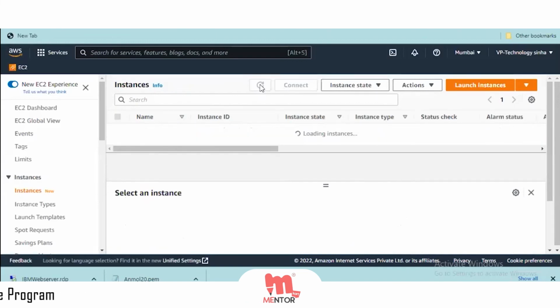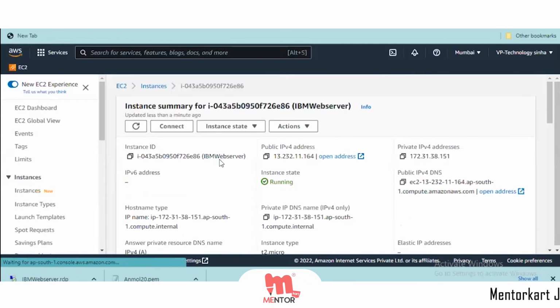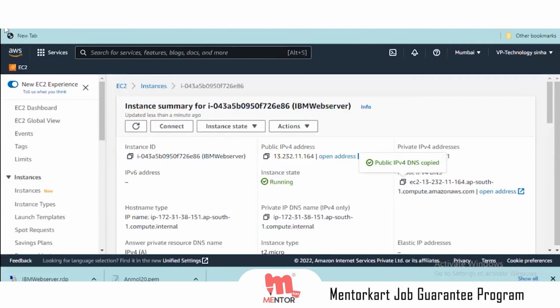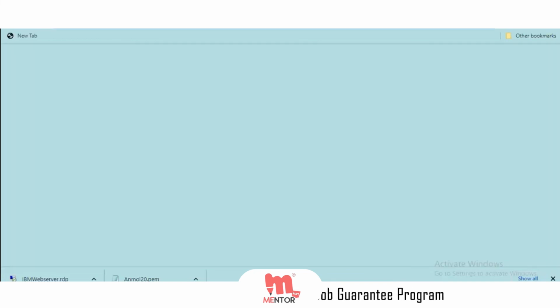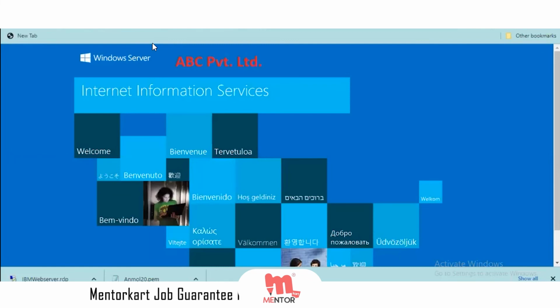Refresh. Our IBM server IP address. For example, if you have to copy this public IP address into the browser, this website is clean.